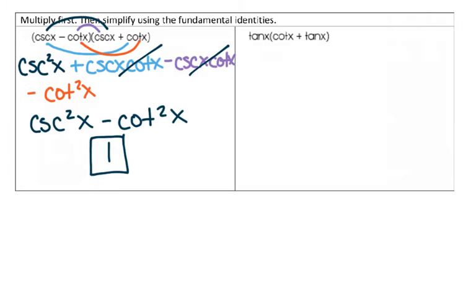Alright, so if I look at the next one, anytime there was something outside of a parentheses, my entire math career, you've always distributed. So that's what you're going to do. So tangent times cotangent. Just write it like that. Or if you want to put it in alphabetical order and you want to put cotangent first and then tangent, whatever you want to do is fine. And then the last one, tangent times tangent is tangent squared.